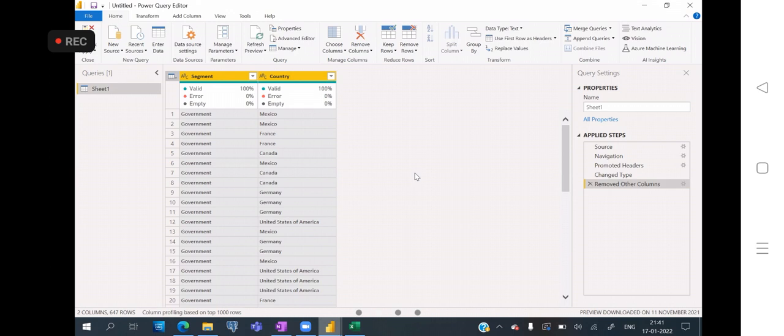Until unless he published to the Power BI service, the changes will not be applicable. That's what I'm saying. Okay, so ఈ PBX ఫైల్ నువ్వు పంపించిన తర్వాత కూడా ఏమైనా చేంజెస్ చేయండి, రిమూవ్ అని చేయండి, రీనేమ్ అని చేయండి, దట్ విల్ నాట్ ఎఫెక్ట్ అవర్ యాక్చువల్ బిజినెస్, రైట్? That will not affect our actual business until unless he published to the Power BI service, and also until unless he published to the same workspace.